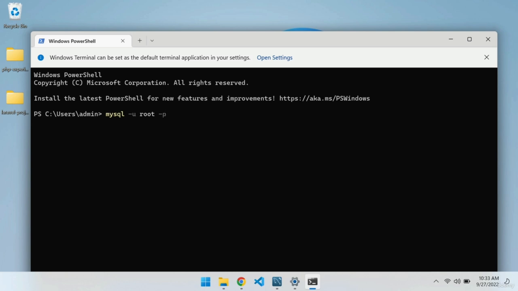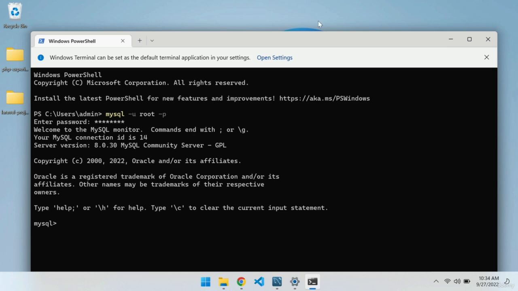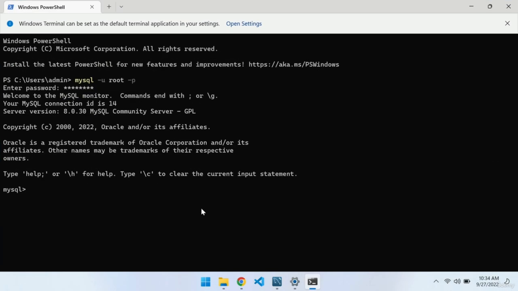So if you need to pause the video to type in this exact command with me, you can, but this is going to let us log in or get permission to connect to the server. So you can press enter. It's going to ask for your password. So you would, mine is root, but just type in your password. Again, not your Windows password, but this is the MySQL account password you chose a few minutes ago. Just enter that in, and congratulations, you have connected to the database server from the command line.